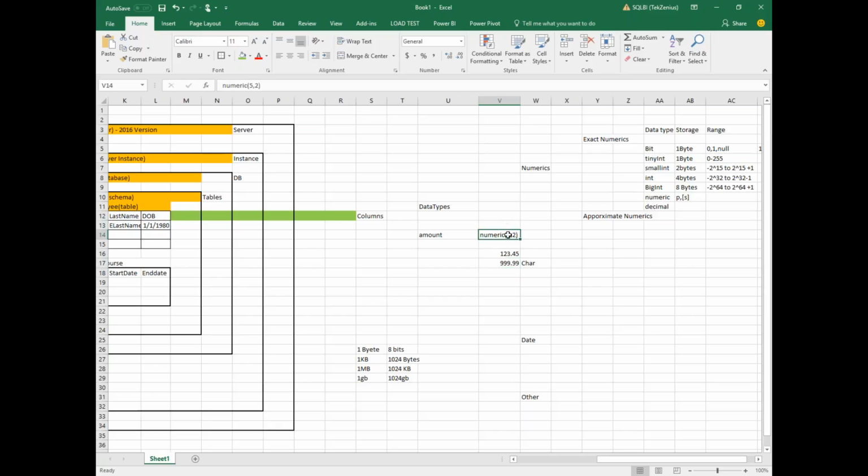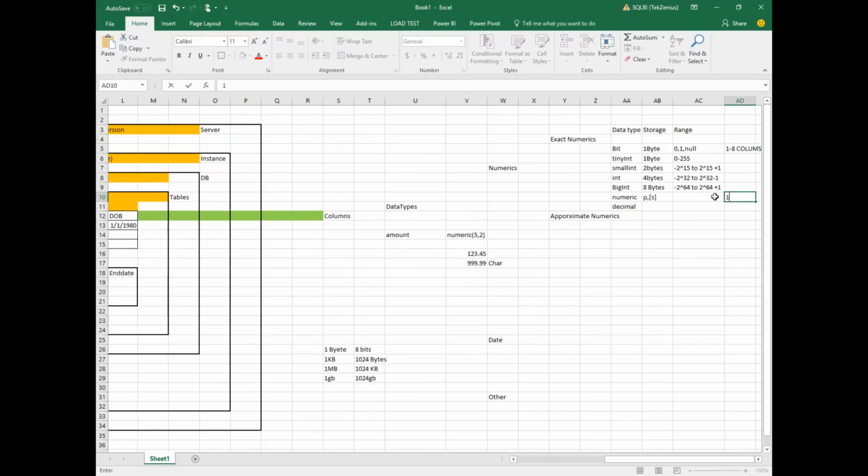The first value is called the precision, the second one the scale, p comma s. You can define precision from 1 to 38. That is the maximum precision. You can't give numeric 40 comma something, so you can't define a number with 40 digits.